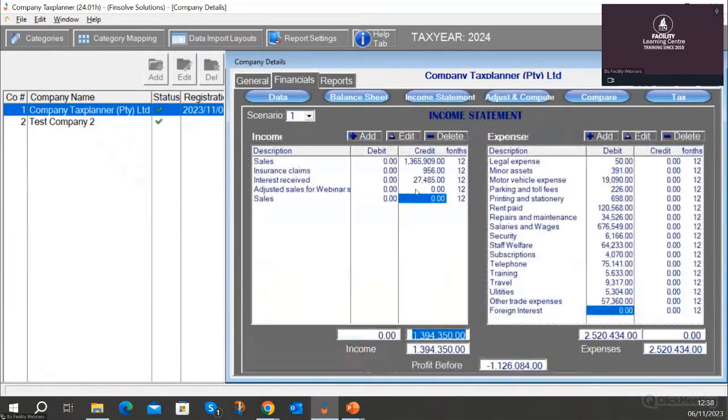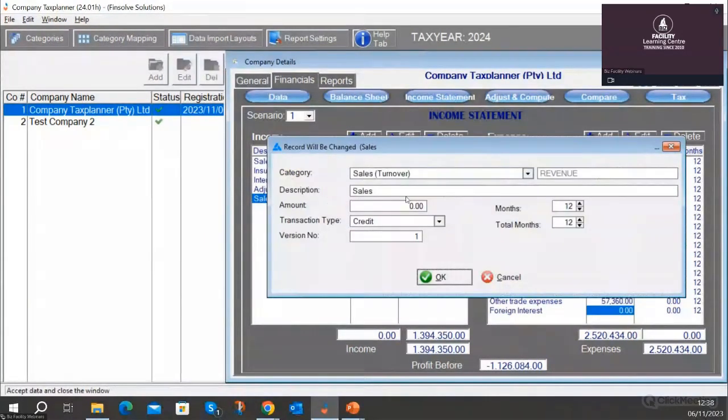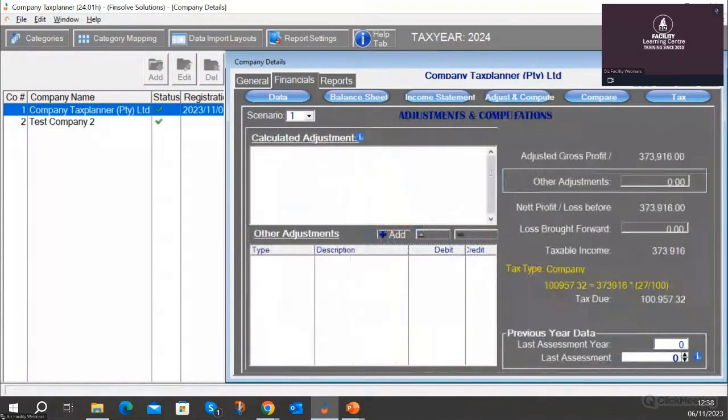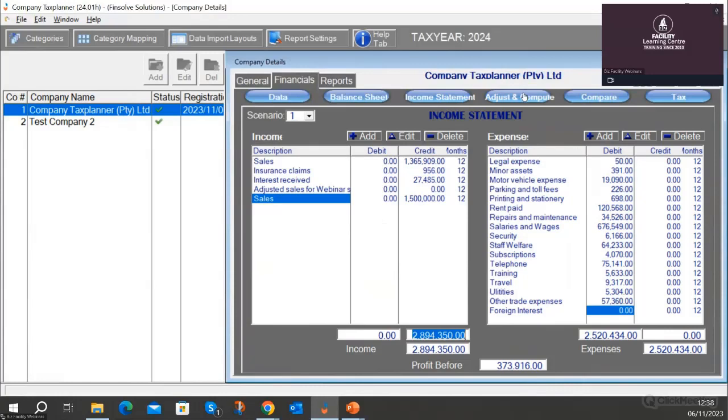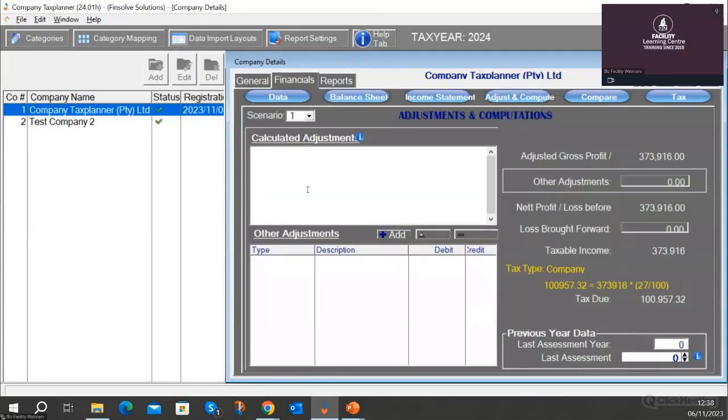So I'm just going to pull it into a profit scenario so I can just show you how this works in real time. So if I say add, that's why I wanted to add in the additional 1.5 million worth of income. Okay, so now it is making a profit. Adjust and compare. So you're going to see 39.6, and that you are getting straight from your income statements specifically. Now the system allows you, so this is in essence your normal tax computation, which you would see on a lot of financial statements.